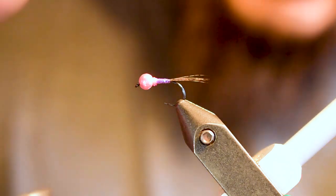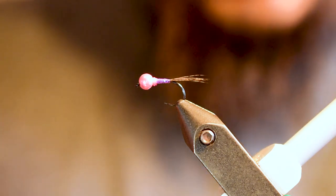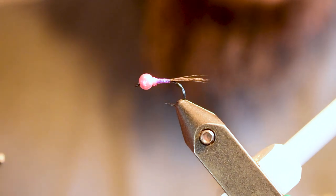And just be careful. And I know there's UV products out there, UV resins that are already black and whatnot. I just don't have any, and I have this bottle. I've had this bottle of nail polish for a long time, and so I'm just trying to use this up. And two, it gives you an idea of what to do with this nail polish if that's what you have.